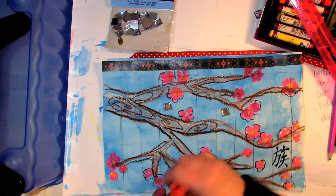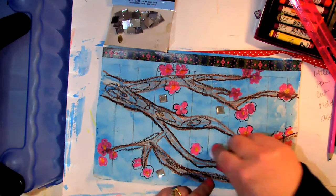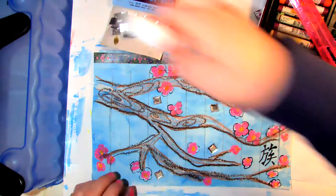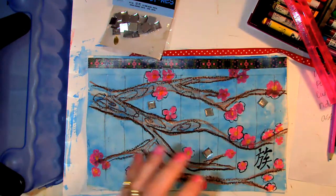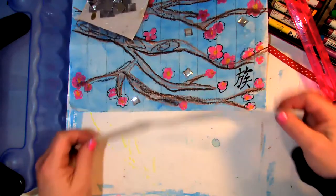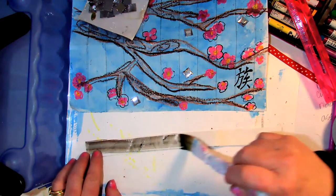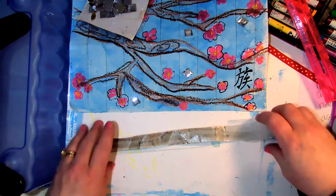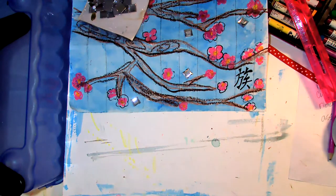We need to figure out where we want our little sparkles. I don't know what your teacher has on hand or what's in your house — be creative, look around; things are everywhere, just upcycle stuff. Maybe you have an old card with some sequins. So I'm going to put one up here. Here's my handle — I neglected it completely. I think I'd like to do a little bit of blue watercolor on it. We're going to want to let that dry though.